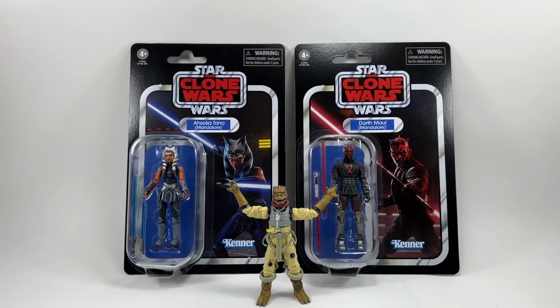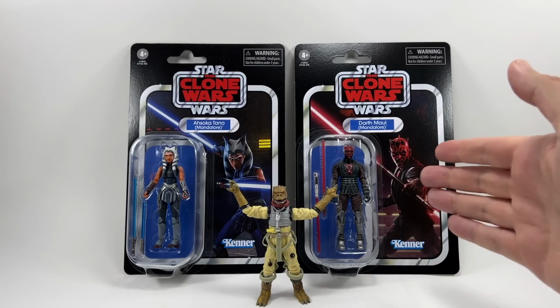It's very, very difficult to split these 2, but for me, these are top of the list. Very difficult when you do have figures such as the Death Watch Mandalorian and the Super Commando and what have you in the line, because they are incredible as well. But for me, these 2, the hero and the villain, together like that, the card backs just go perfectly together on the wall, and that is why they're my top 2, and Darth Maul inevitably wins it.